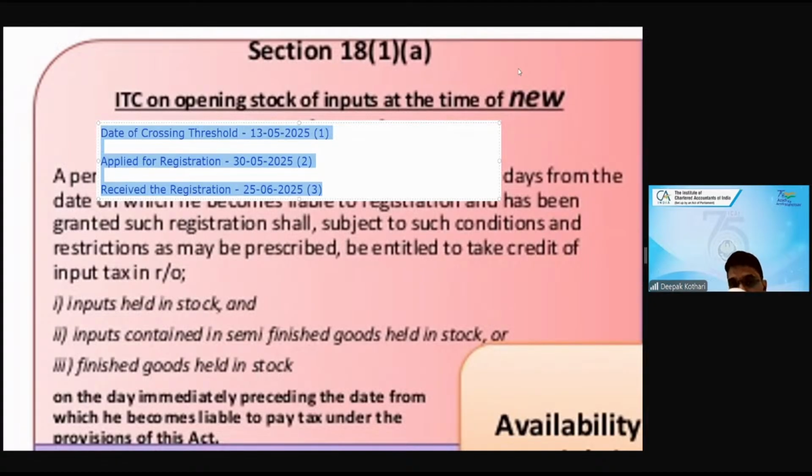Miss P has given the correct answer. Mr. Chauhan Tej Prakash is also right. Astha is also partly right. Somesh is right. What about capital goods, sir? For new registration, he will not get credit of capital goods. Here it is written only input, semi-finished goods and finished goods, so you'll get credit of only that. You will not get credit of capital goods.